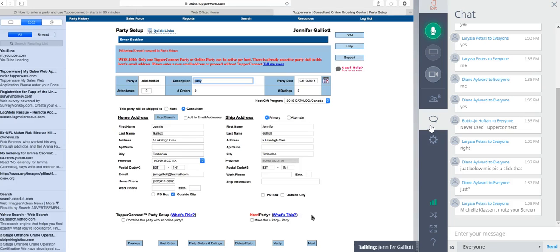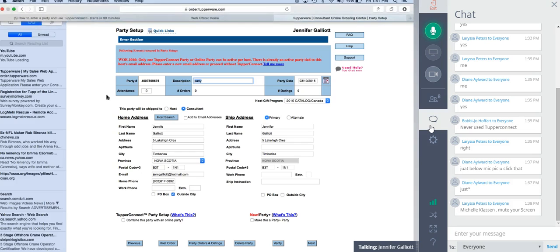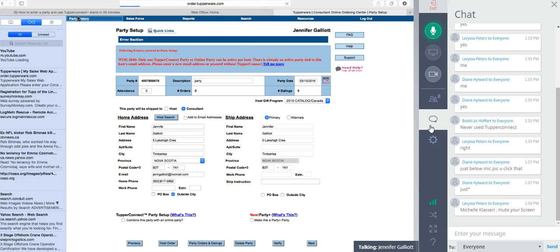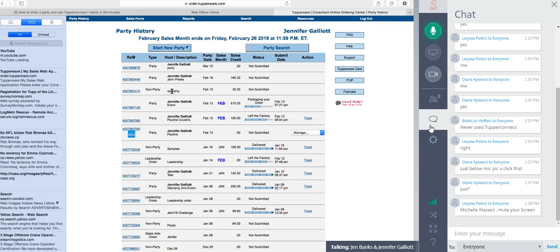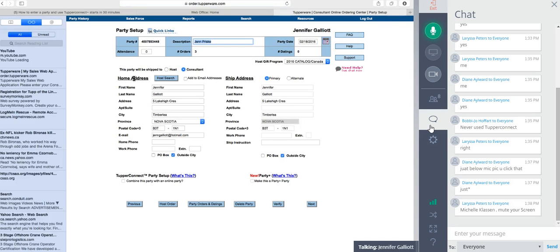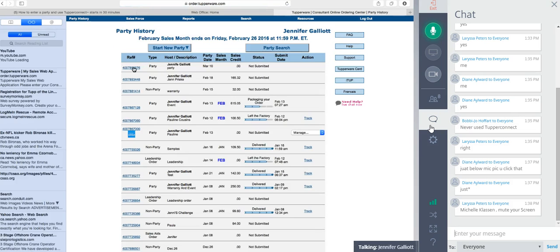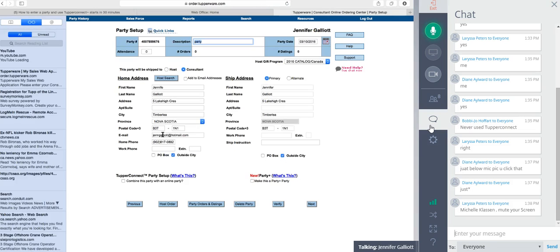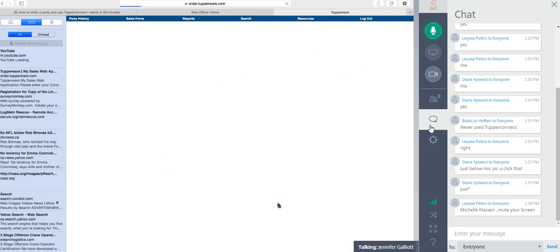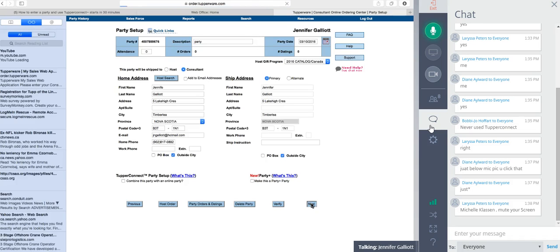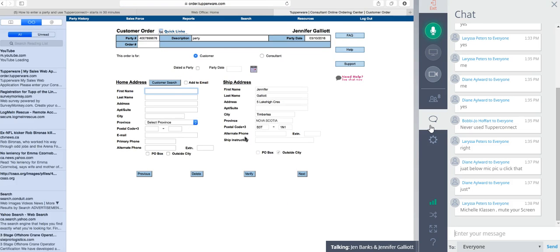Oh my gosh, don't tell me I already have a Tupper. Okay, give me a minute. Currently, I already have a Tupperconnect set up somewhere. Just change your email. So that's a good thing to run into, though. You can only have one Tupperconnect set up at a time with one email address. So you can just change the email address. It really doesn't matter because you're not getting actual email.